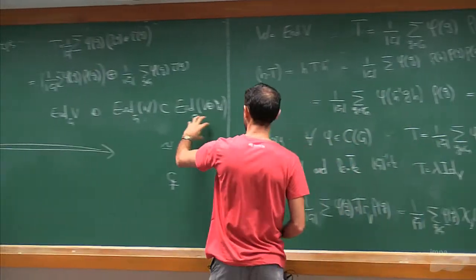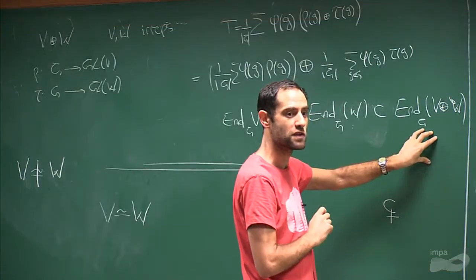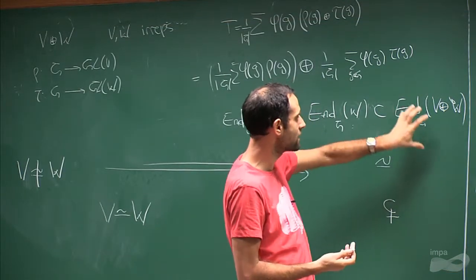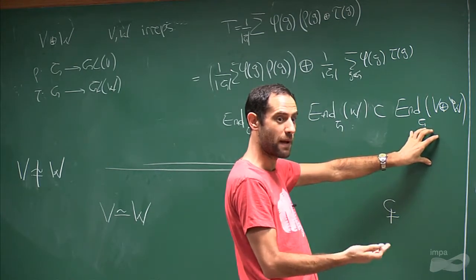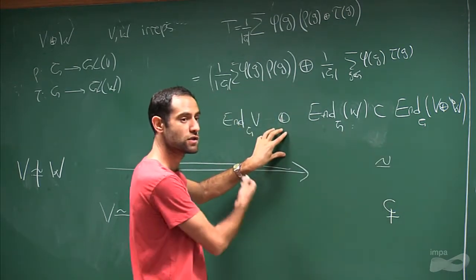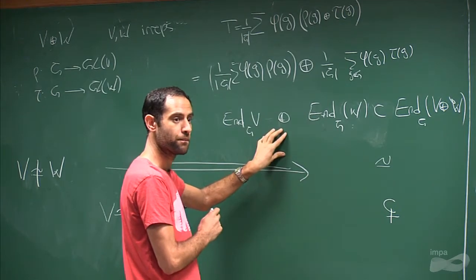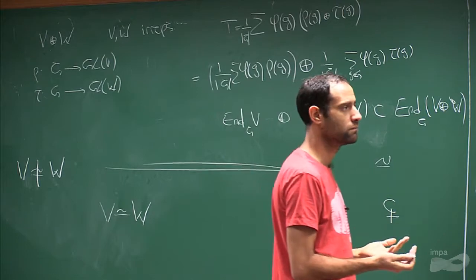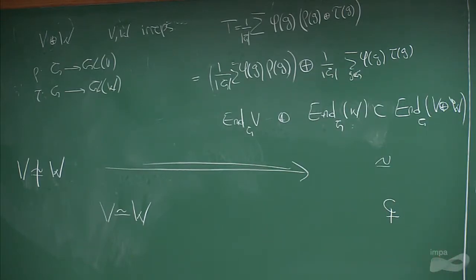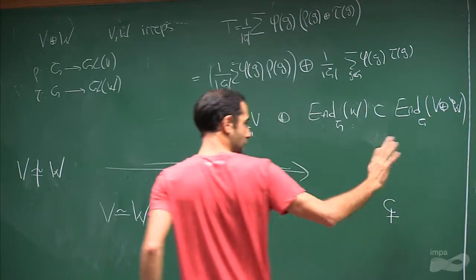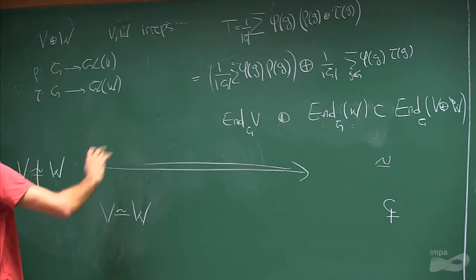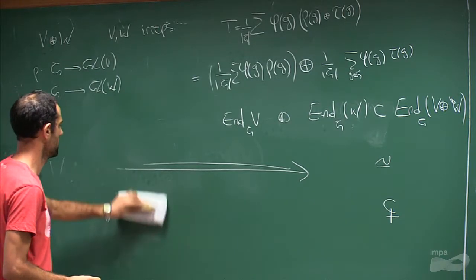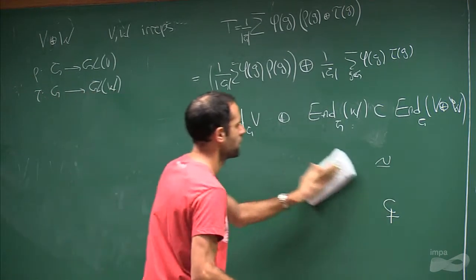Because in this space I have those matrices with constant coefficients, which means matrices by blocks. But here I don't. This is just diagonal matrices block by block. So now it doesn't matter. In the regular representation, our T by construction is a diagonal endomorphism. So let's write it again. Let's write that corollary with this proof.